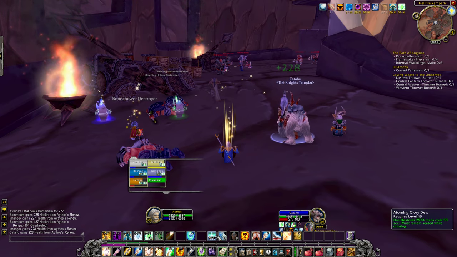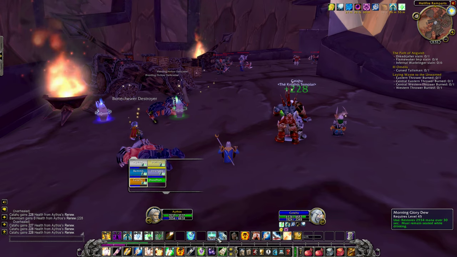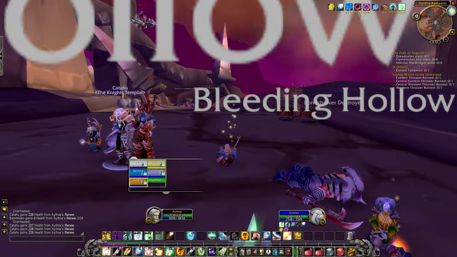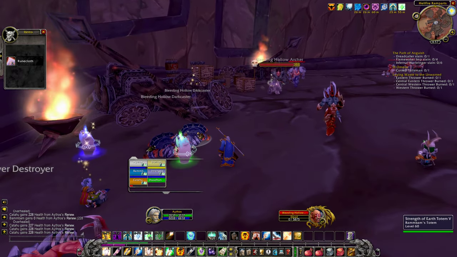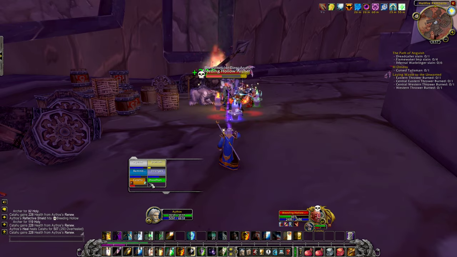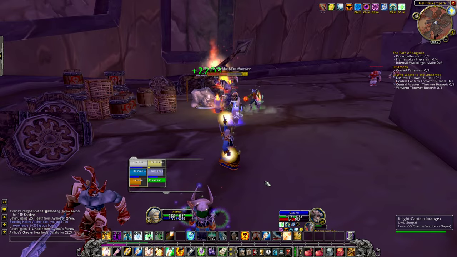We don't exactly have the best water with us, but I am going to try to regen some mana here between pulls. We'll use our wand a little bit to help out with DPS when we can. I could probably throw down Shadow Word: Pain, I just don't really want to waste the mana, honestly.